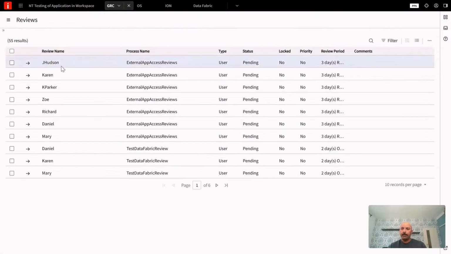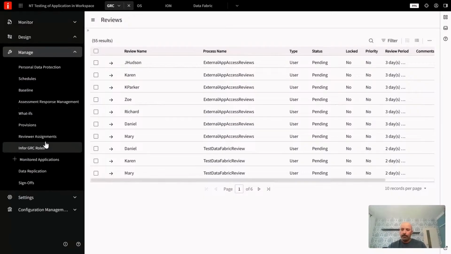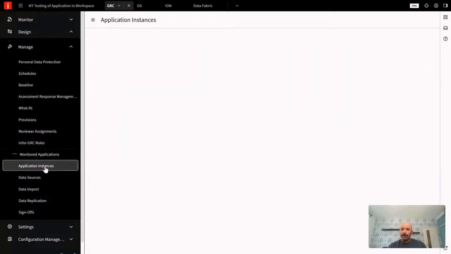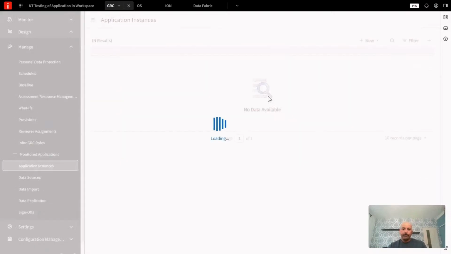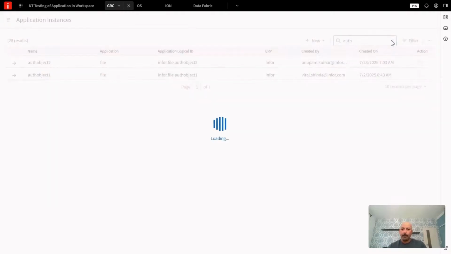Then the next step would be to navigate in GRC, and you go into manage, and then monitored application and application instance. In this, I have created an application instance with the same name so that it's not very confusing.